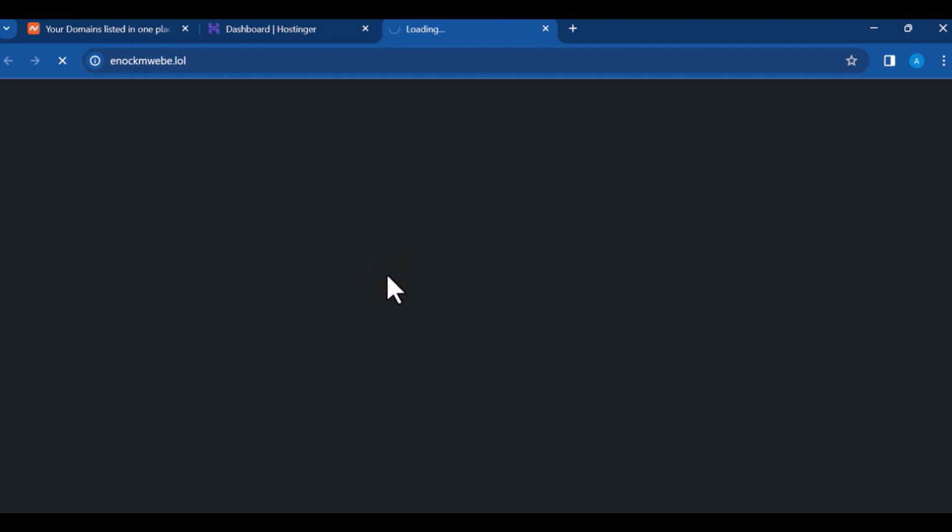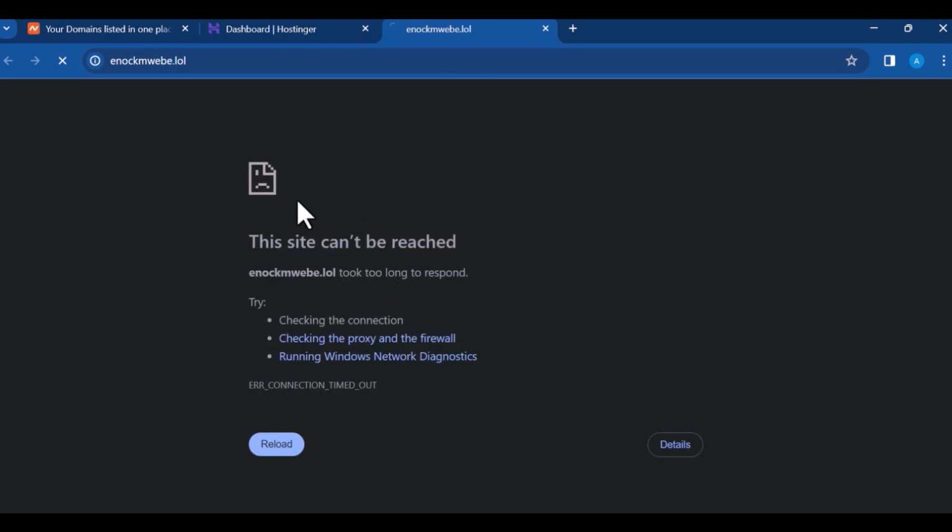And let's see if the DNS has propagated already. Usually it's saying the site can't be reached because DNS propagation takes a few minutes to an hour for you to link your domain name to the hosting account. But after the DNS propagation is done, then it should display correctly.